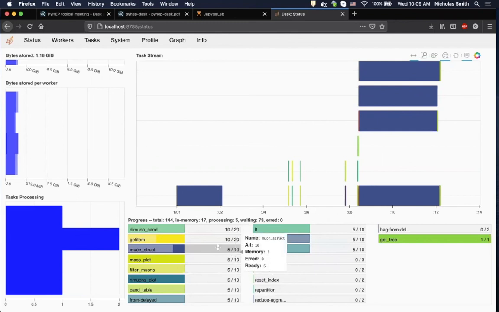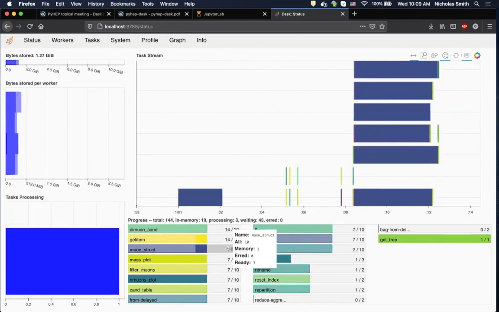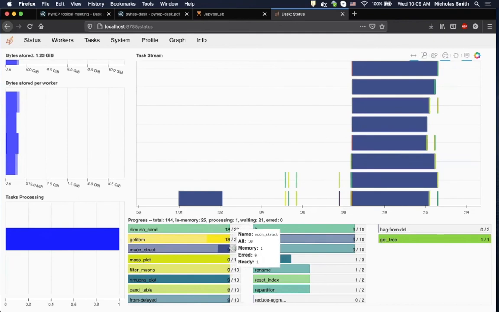Some things to know is this gray shaded part represents tasks that are actually submitted and actively processing. This lighter part here represents tasks that have been released. So only this sort of dark shaded one represents tasks that are actually held in the cluster at the moment. And so that's useful to see, if you have a large number of tasks held, that might mean that your graph isn't really very well designed and you have a lot of downstream tasks waiting on something, and that means it's going to clog up your memory.